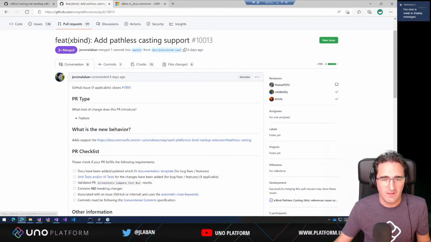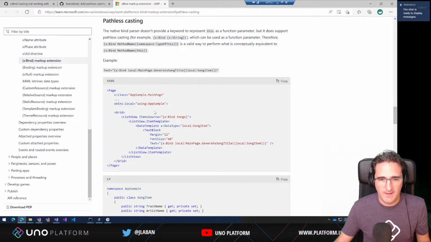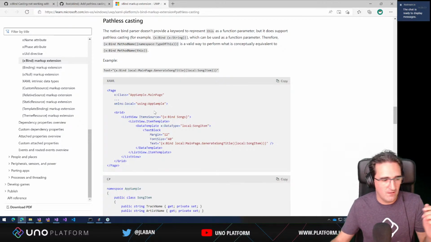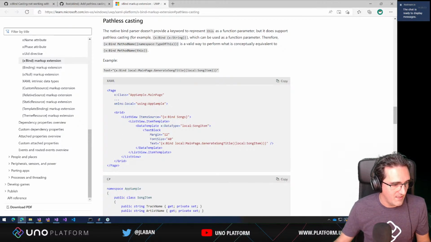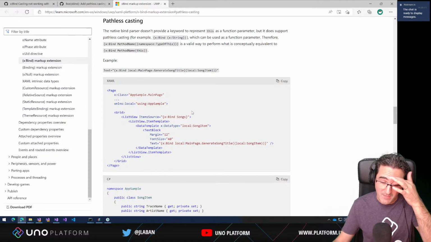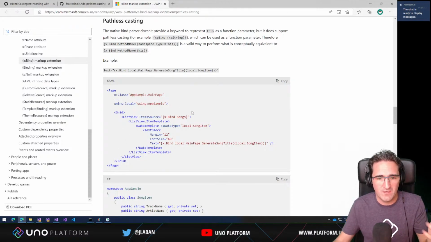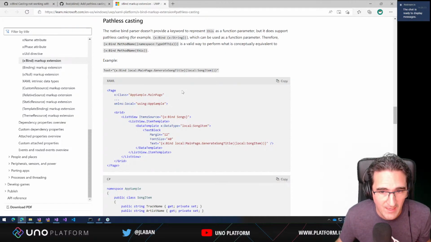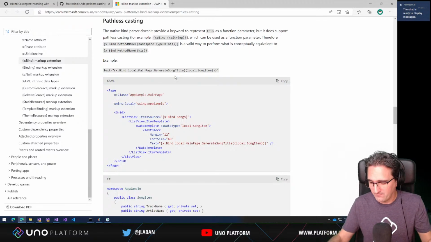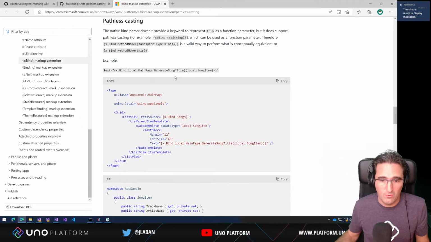If we take a look at the documentation for this, Xbind, as you may know, is always about binding two contexts. So the first one is if you're inside the main page or a page, then if you want to access self, which is the data context for the page itself, it can be a bit difficult.